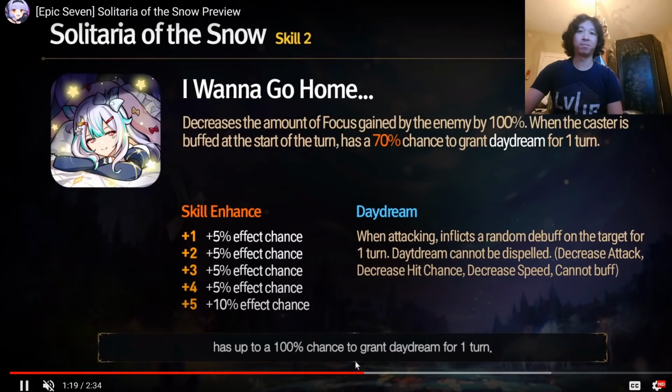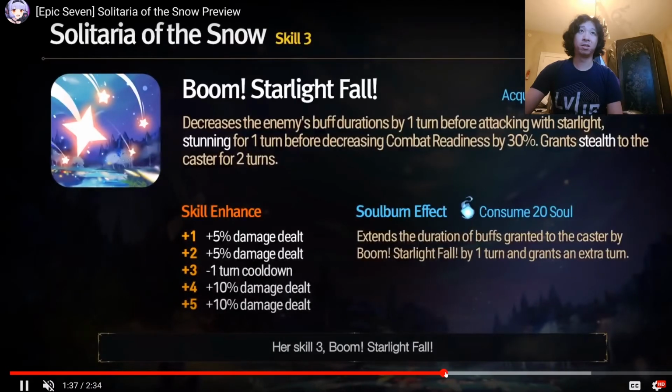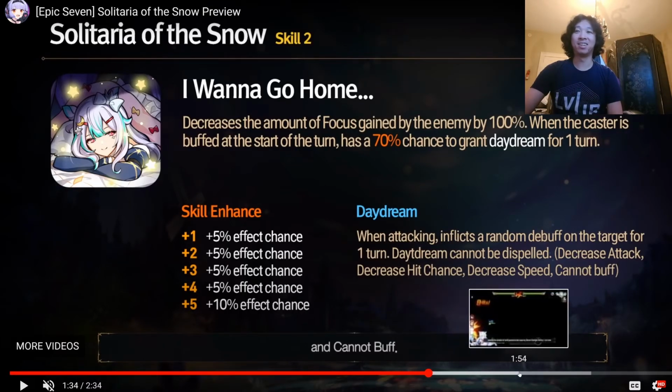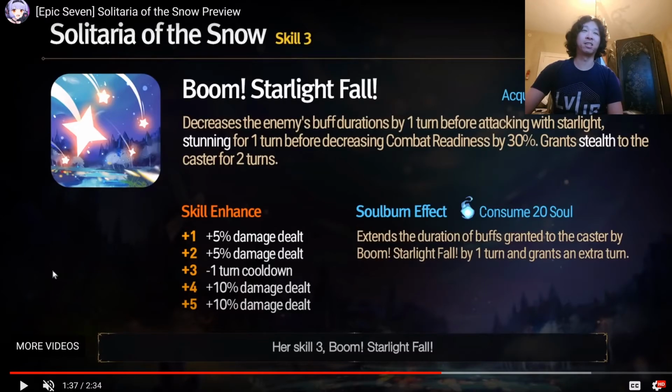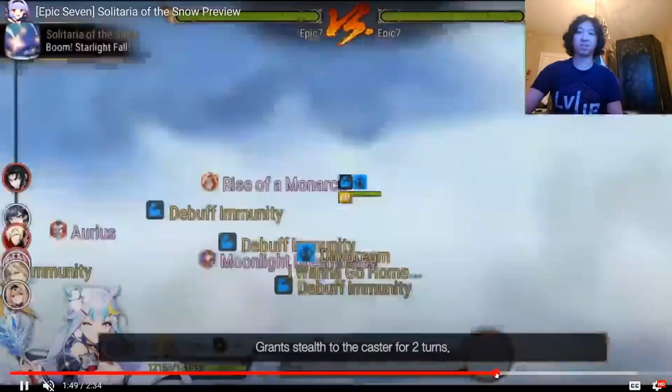Dude, they don't even show the skill. Okay, anyway, the skill 3 decreases buff duration by a turn, and also stuns, and decreases CR by 30%. It also gives itself a buff for 2 turns. So that's pretty good. It is a stun. It's on a relatively short cooldown, 3 turns after the mola. So we can look at her skills.